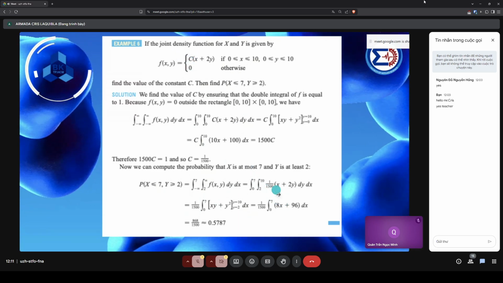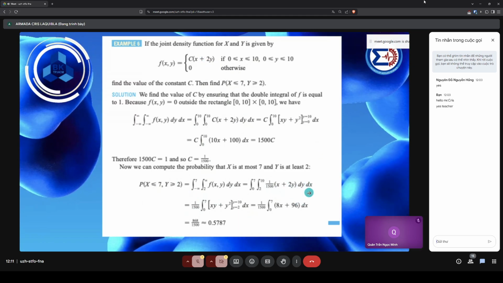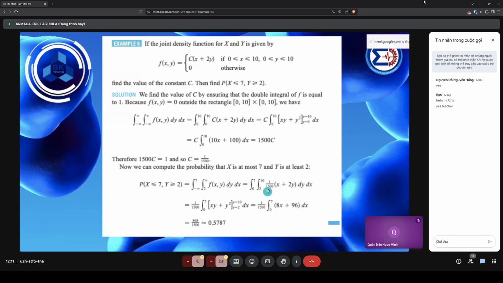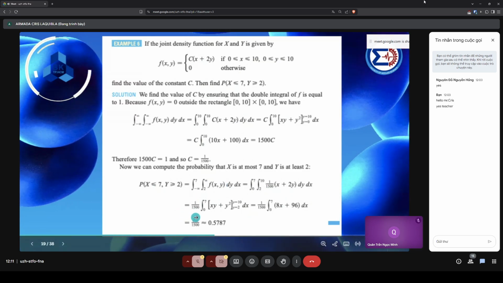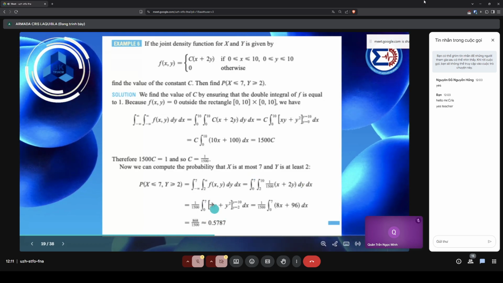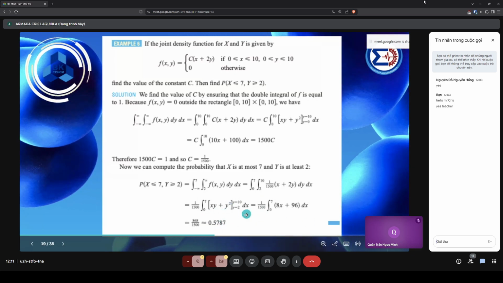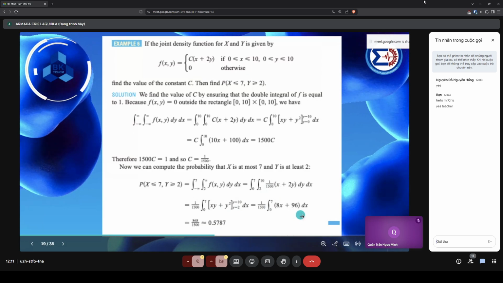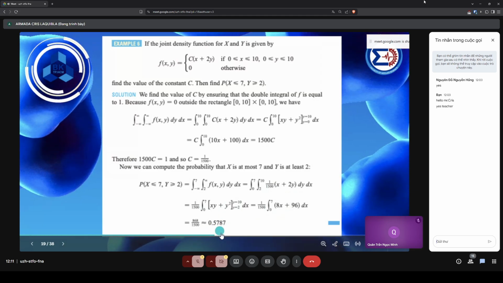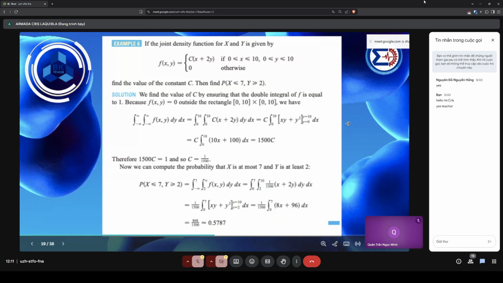Substitute now your c is 1/1,500, then copy this x plus 2y, then integrate this with respect to dy and dx. Now integrate this one. You write 1/1,500 outside, correct? Now next you have there xy plus y squared. Substitute 10 now, then minus, you substitute the 2 there. It becomes 8x plus 96. Then evaluate this now already because in your calculator you can solve this directly, right? It's 0.5787. Is that correct?